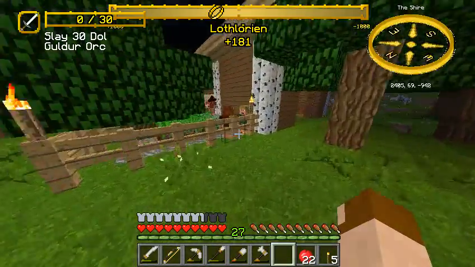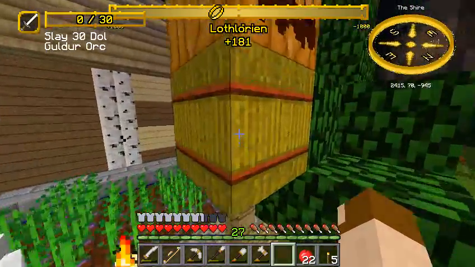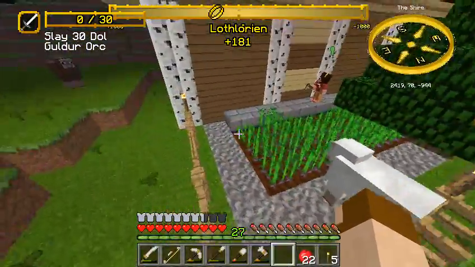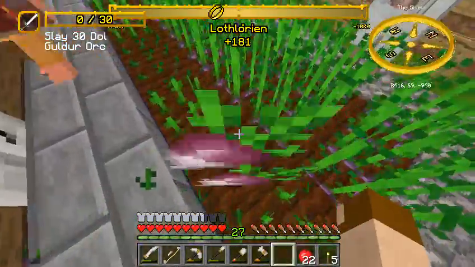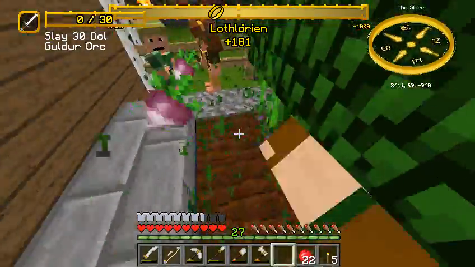So we got another farm back here. I need a pipe, by the way. Can anyone tell me how to get a pipe? Because I want a pipe, but that means that I would have to kill a hobbit, and I don't want to kill a hobbit. I like the hobbits. The hobbits are very nice fellows.